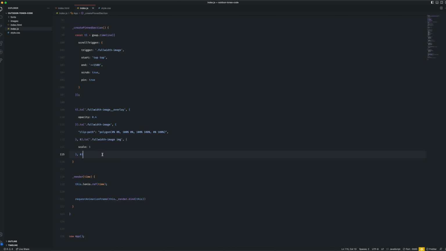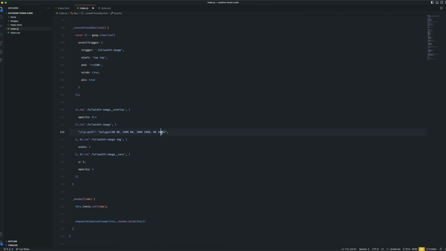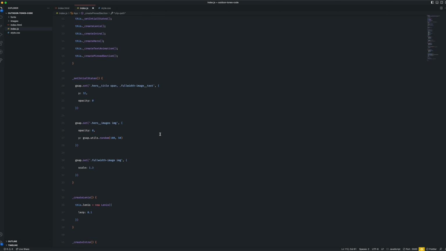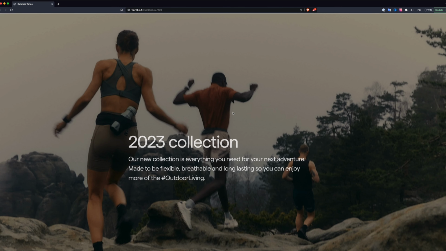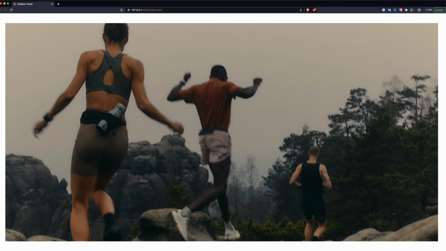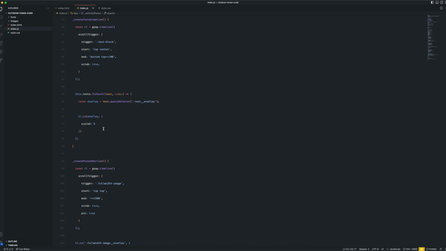And then the last thing we want to do is just animating the text. So full width image text. We want that to go to Y 0 and opacity 1, because we also set that in here, the full width text. So now everything, we also want that to happen at the same time.